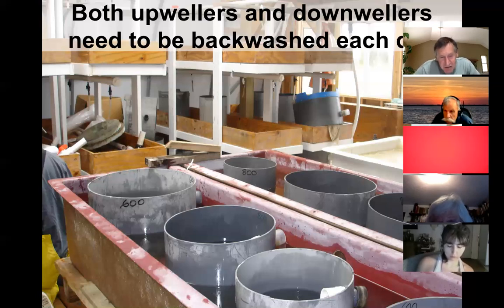We write the tags out. This was 1 liter of oysters at 1 millimeter. There were 35 per milliliter. And so you have 35,000 oysters. And it's really simple math. It's kind of fun. I love it. I've been doing this for many, many years, and I still really enjoy this part of it, because you can see how fast these oysters are growing, and you kind of know how many you grew that year.